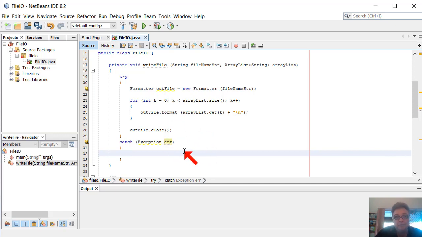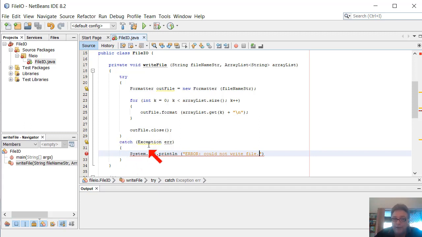So if we get an error here, we'll go system.out.println error could not write file for some reason. Maybe the disk was full. Maybe there's errors on a disk. Maybe it was a network disk and a network dropped out. Who knows? We don't know. We're just catching the exception.